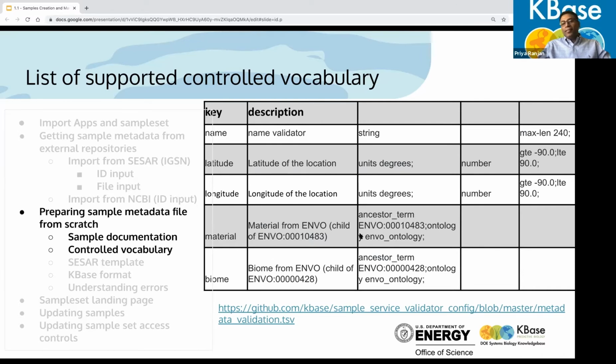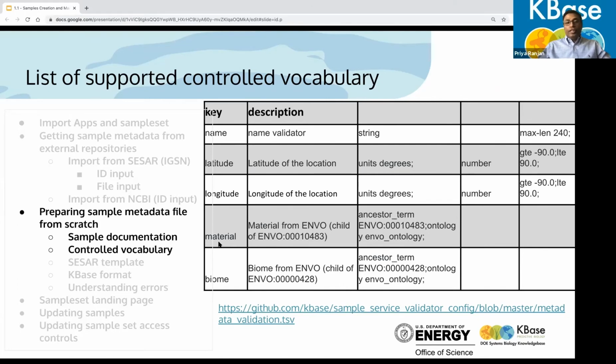Material, and this is the most difficult part of building the samples, is to find the ontology. Anyone who has worked with ontology knows that sometimes fields are available, sometimes not available. It's sometimes difficult to find the right ontology to use here.